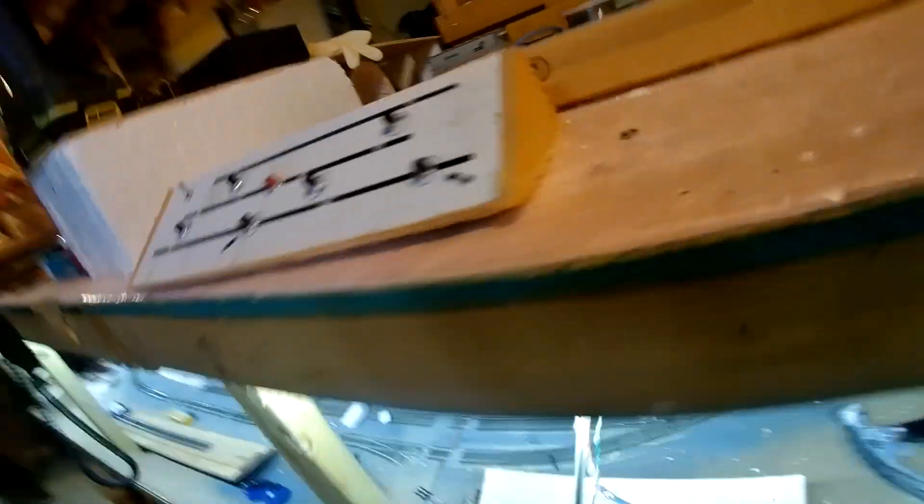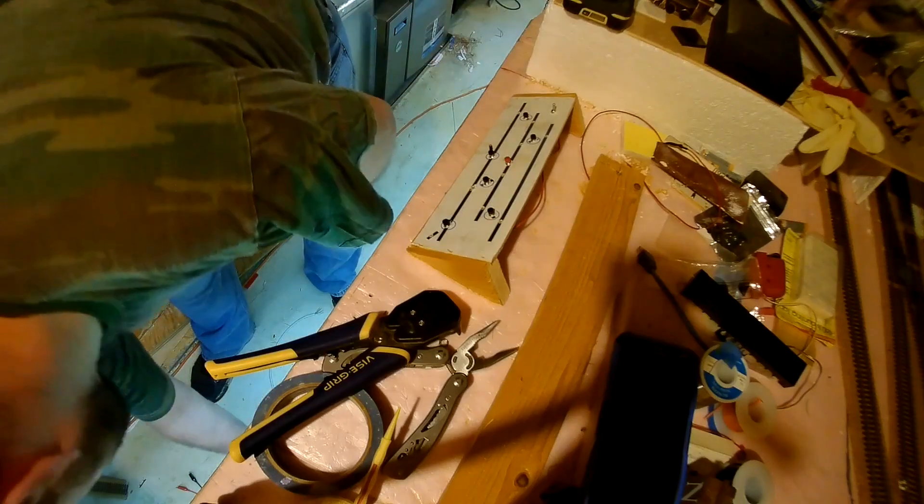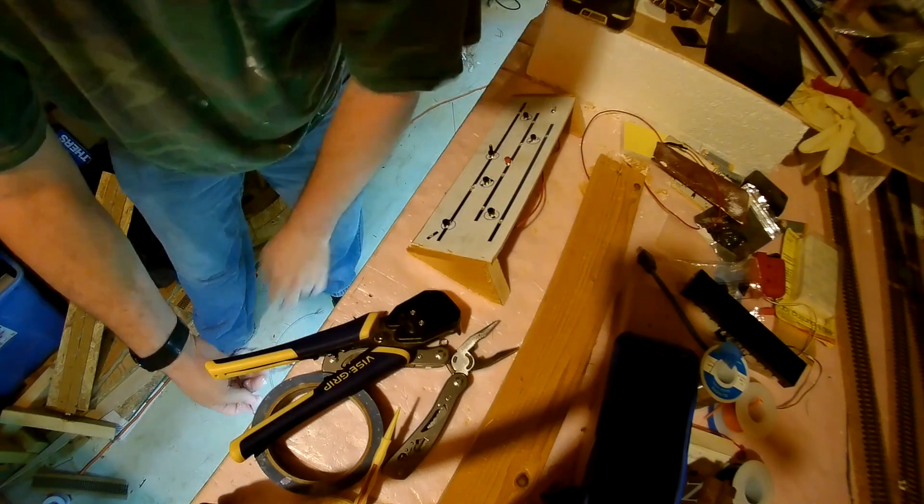So here is the panel — I got the legs put on the side. I glued it and pin-nailed it, so it's all stuck together as one piece. I can still get under it and lift it, although the wires coming from underneath prohibit that a little bit. So I don't think this is going to be moving anytime soon.